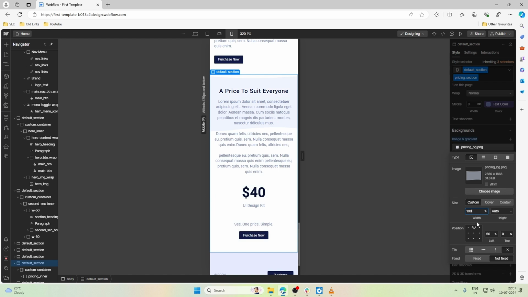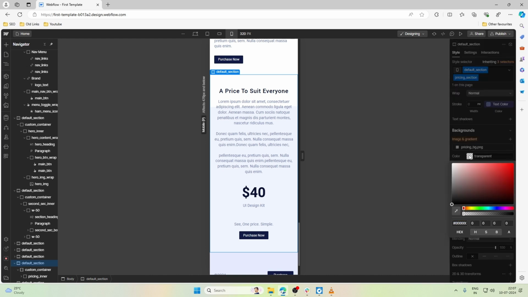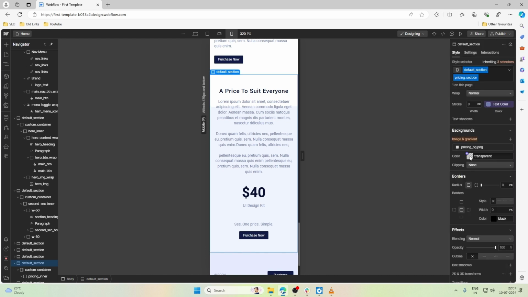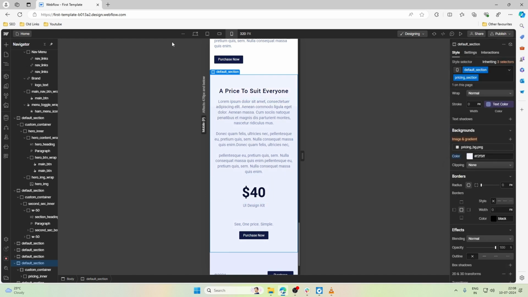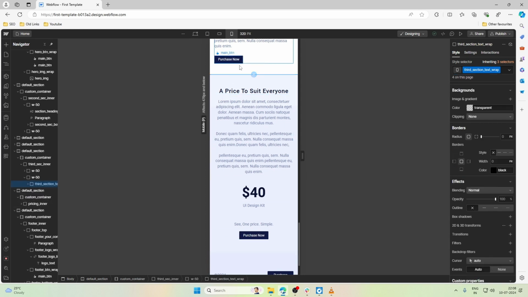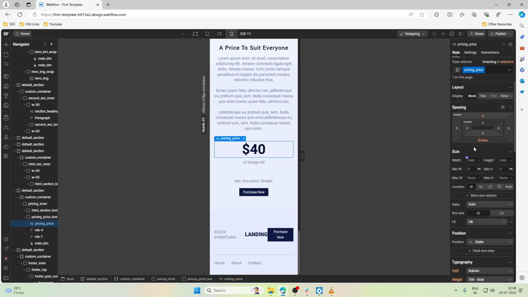And we'll color this up. So in responsive it is equal. So this price matches.